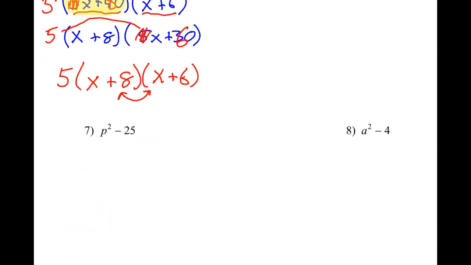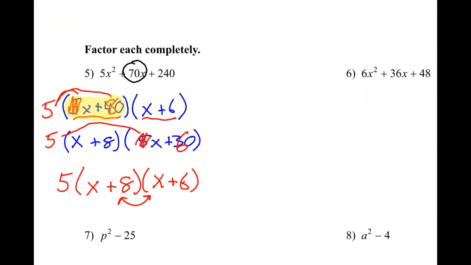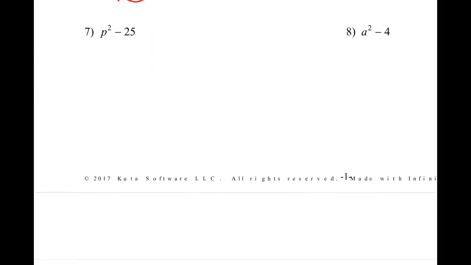Lastly, what if we have only 2 terms? 4, 3, 2 terms. There's a couple ways of looking at it. The one: just think about it as if the middle number that's not there is 0. So you can do the exact same steps, just treat this like it was a 0 in the middle, and it works just the same. And that's the most straightforward way of looking at it.